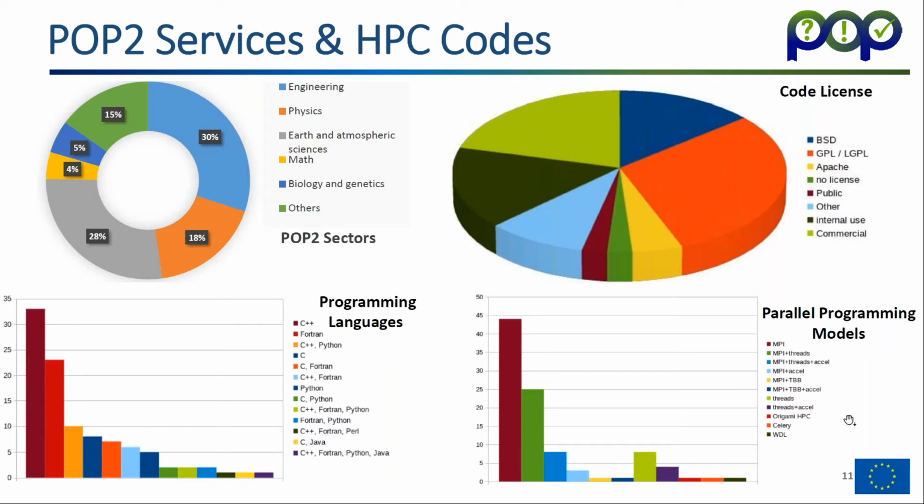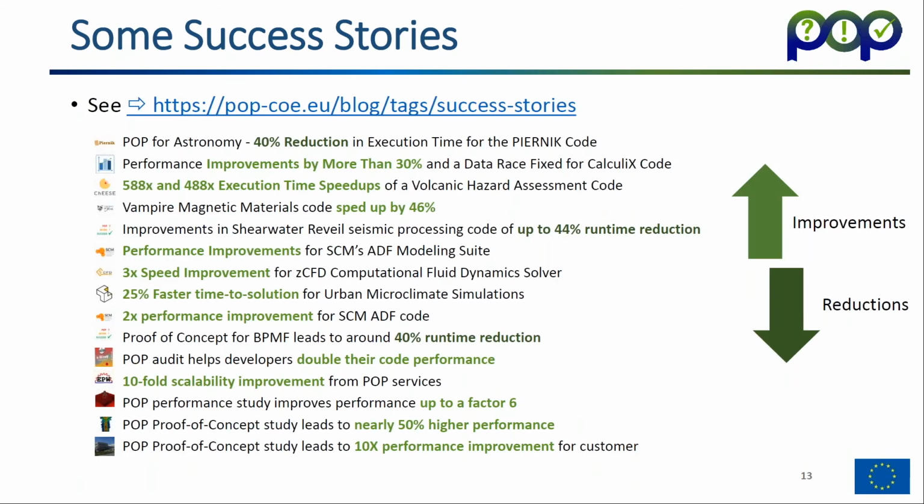So these programming models are very diverse as well, and we have to be able to support those in our analyses and extend our methodology to support those as well. On our website, there are a number of success stories that we can refer to where we've looked at different applications and identified and worked on providing improvements, either improving the performance, improving the scalability, or reducing the execution time.